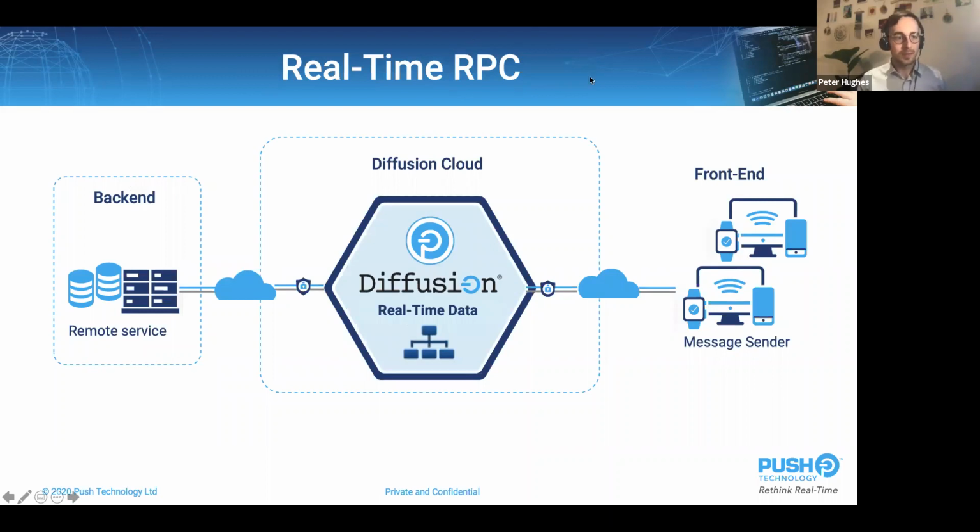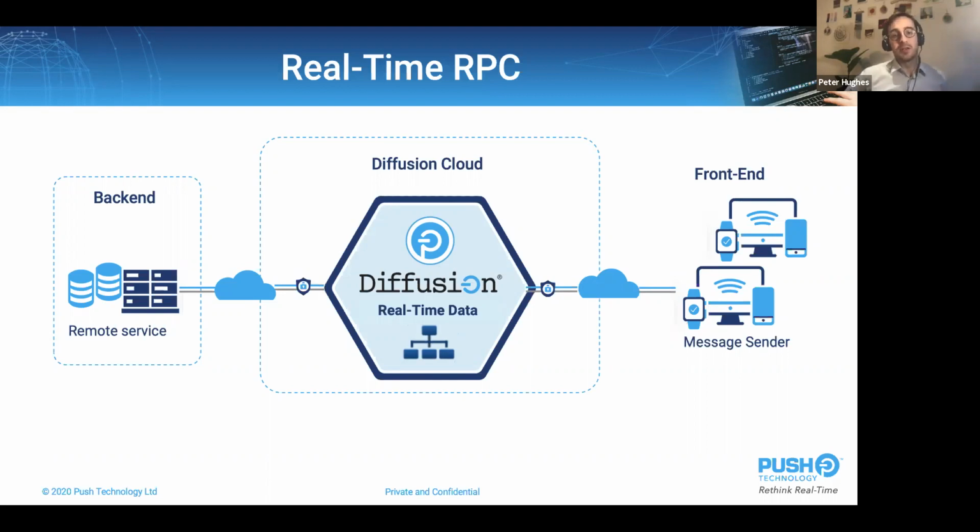So the third component that I want to talk through today is real-time RPC, the ability for applications and services to talk between each other. Just as a reminder, what I've demonstrated so far with Diffusion is using our pub/sub functionality, which is moving data from a data source and then broadcasting that out so that any number of front-end consumers can receive that data.